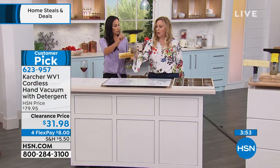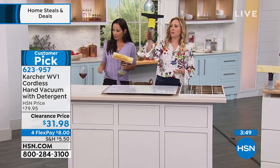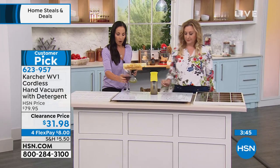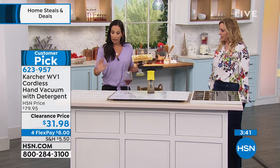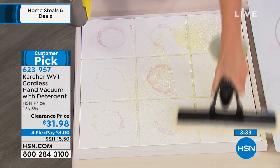How much does this weigh? Let me just feel this. Oh, one pound. It looked like I didn't know how much it was going to weigh, but I've got earrings that weigh more than this. So let's talk about your kitchen, because I keep mine right in my kitchen. How about your counters? You end up with wine rings or coffee rings. Again, all you need to do is give it a spray.